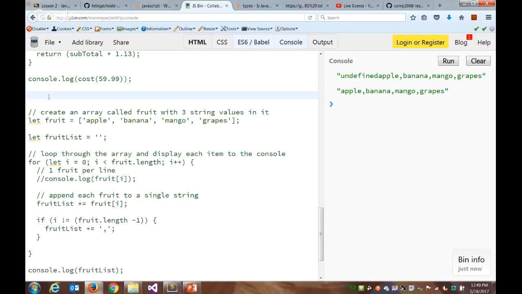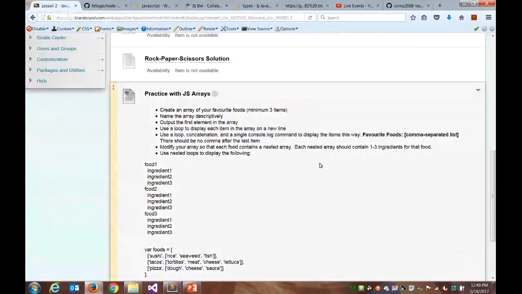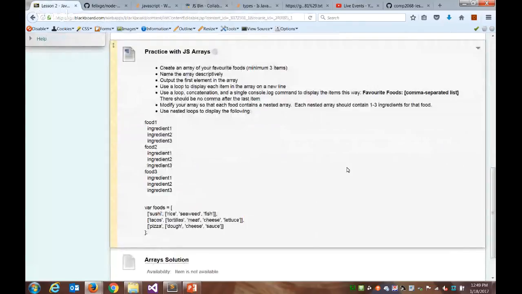All right, so one more exercise for you. And this one's on Blackboard. So here we've actually got a two-dimensional array. I've given you an array called foods, and then within it we have 3 different types of food: sushi, tacos, and pizza.